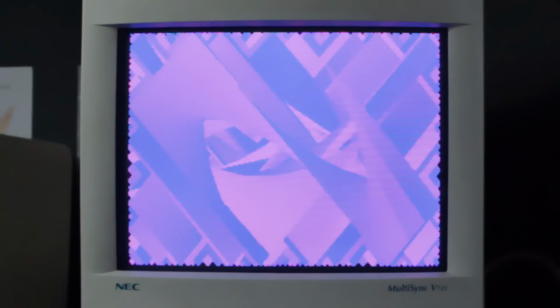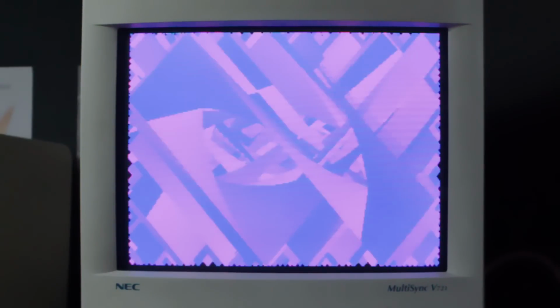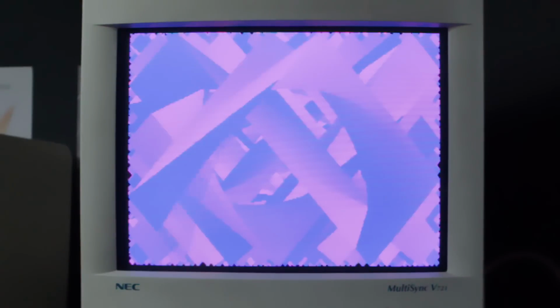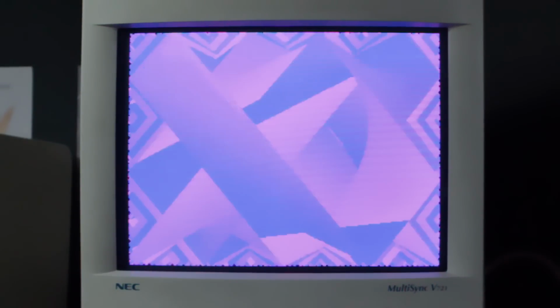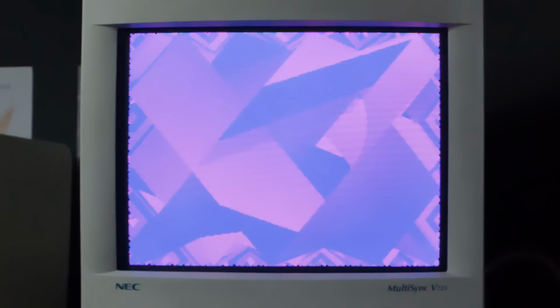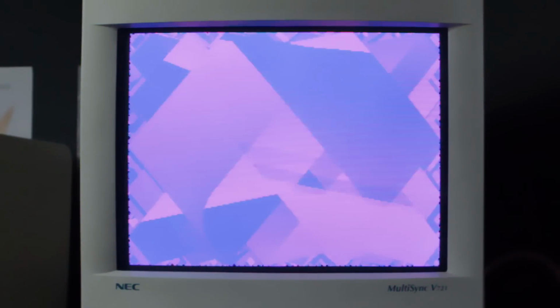Now funny thing is, when I first started doing VGA on this machine I got a blank screen, and it took me a while to figure out it was because EMM386 was turned on in my config.sys file. And I didn't check, but from memory what this does is throws the processor into a different mode, and the actual instruction coding is different. So anyway, I fixed that, and now it's working just fine.